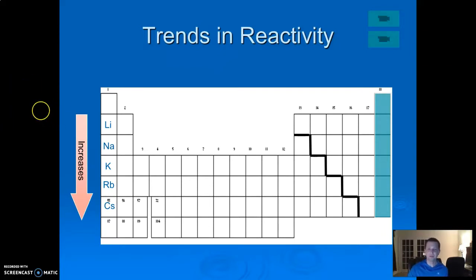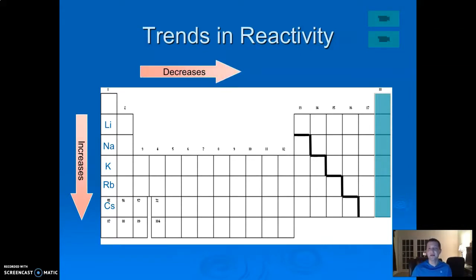But a little preview of that is that elements get bigger as you move down the periodic table, right? Right here is our first row. It's our first period. Everything there has electrons in energy level number 1. That's as far out as they go. But cesium is in period 6. So there's 6 levels of electrons for cesium. So because those electrons are so far away, they react very easily. And you can see that cesium was a very vigorous reaction there at the end.